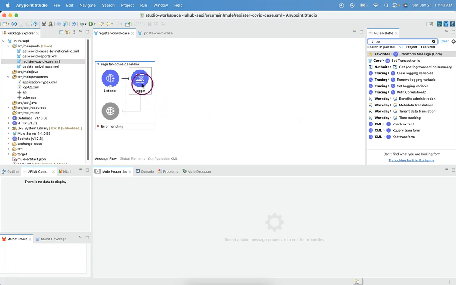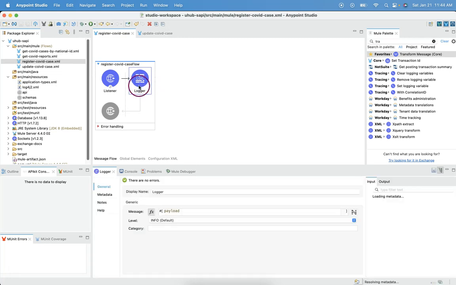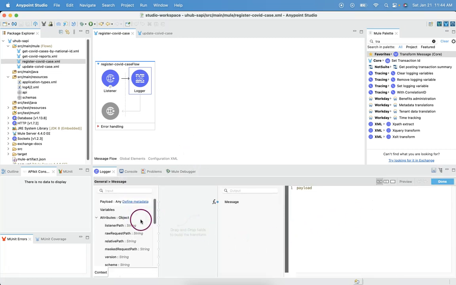If we take a look at any component, suppose a logger is a component, and here we see this transform message symbol. If I click on this, it takes us to a transform message dashboard. Here we have to set inbound metadata and outbound metadata, so that we can drag and drop inbound metadata to the outbound metadata, and that will generate a piece of DataWeave logic for us.